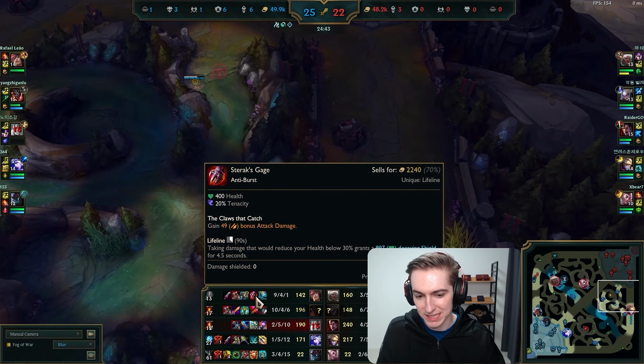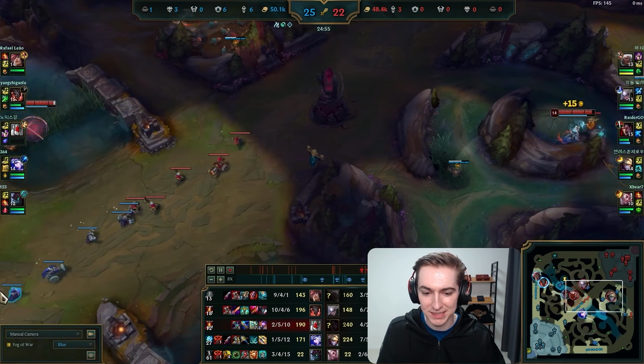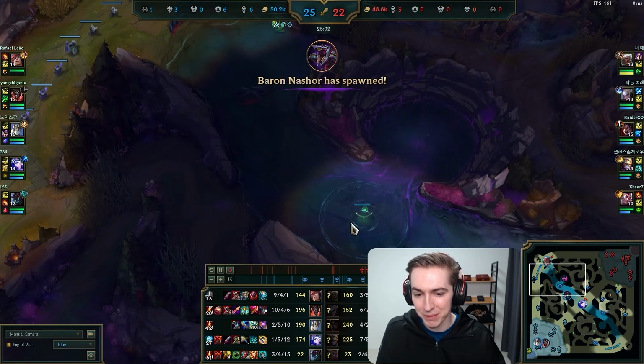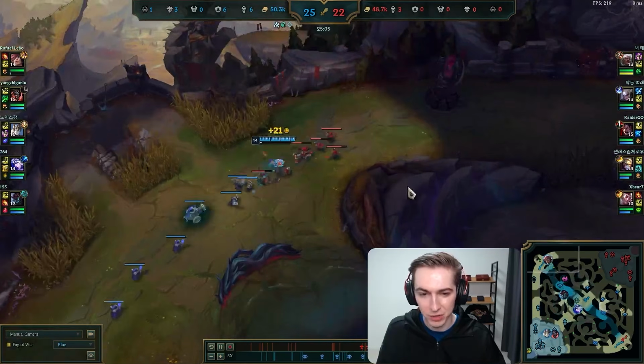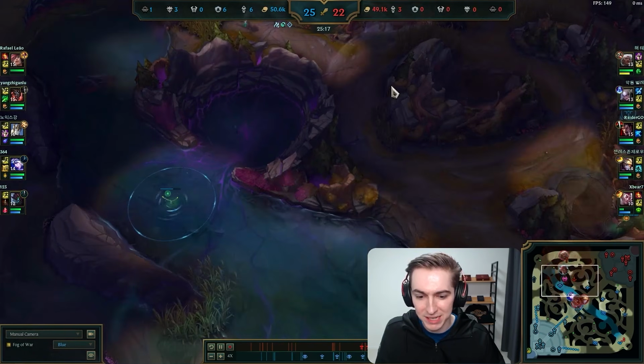So he goes for Sterak's here third to survive that burst. They do have a lot of burst with the Darius and Diana, stuff like that. So really good itemization from him. And he goes straight back top, grouped up around Baron. Not trying to be greedy here, not trying to go bottom. He knows if any fight happens around Baron and I'm bottom, the game is over. So I need to be ready for this one.